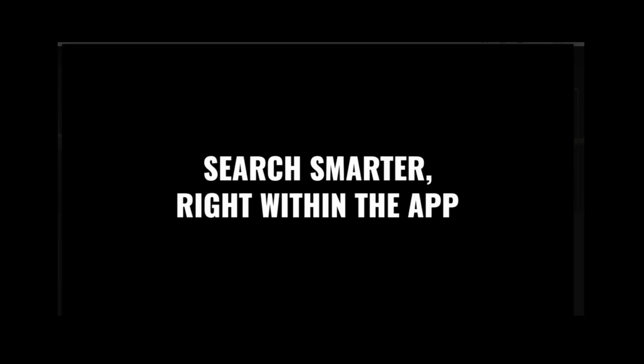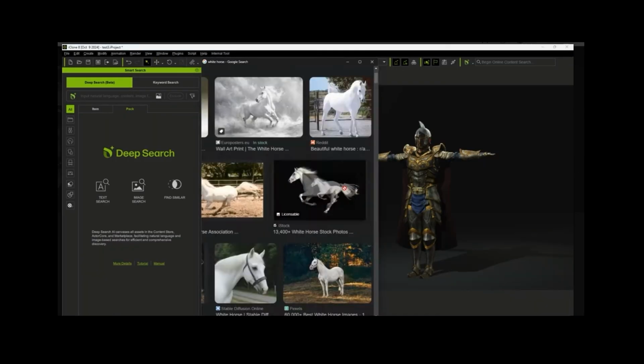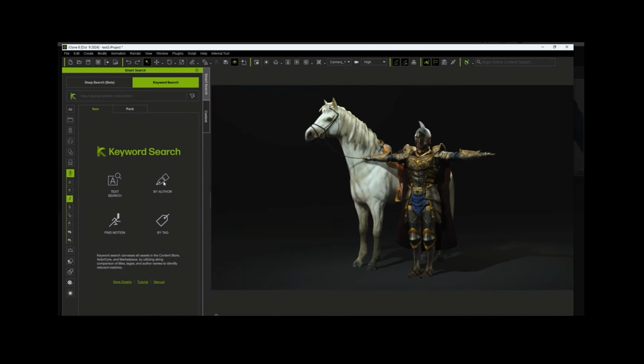So in this video, we're going to look at something I discovered. It's not exactly new because iClone already had it in Character Creator, but they've really improved it a lot with this whole smarter search feature. And I just discovered it now because I needed to change my character Eva's clothes.